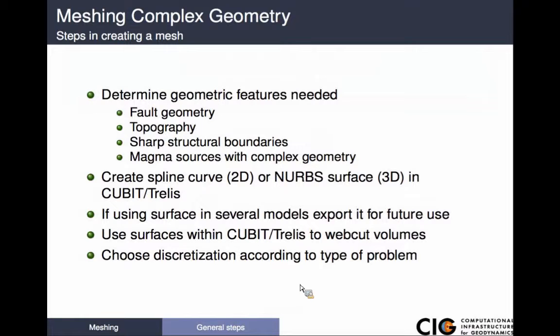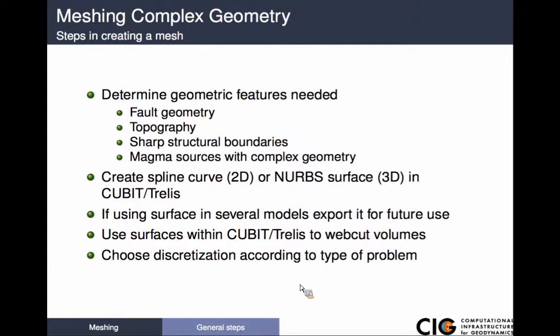These are mathematical representations of our features. Typically when you're building a mesh, you're going to do it more than once. So it's nice to get the important features and save them as separate files so that you don't have to spend the time to recreate those. What we're going to talk about today is a NURB surface, and then you can easily bring it back in to create your mesh.